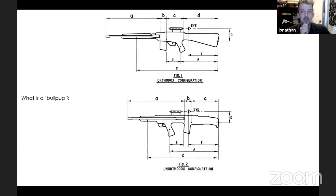That's often said to be a feature of a bullpup, but there are bullpups that don't have conventional magazines, so it's not always a feature. The key thing to look at here is the barrel, the representation of which is the same in both diagrams, but has different furniture around it, as we call it. On an orthodox rifle, the pistol grip and trigger mechanism are below the barrel, well forward. That's the key thing. The breech, the swollen bit at the back of the barrel where the cartridge is fed in, where the chamber is, is behind the trigger and behind the grip.